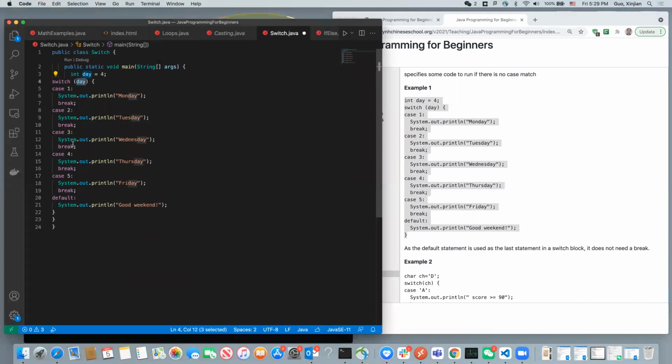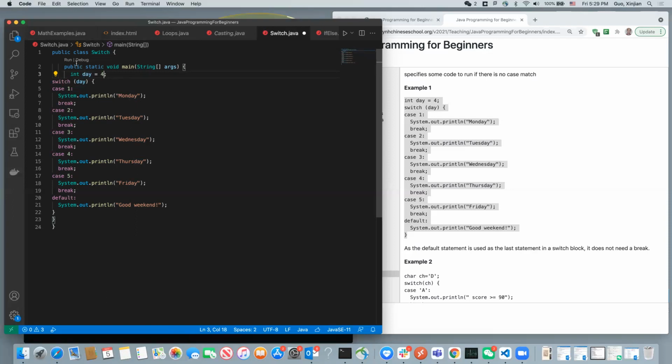If the day is 1 to 5, that's Monday to Friday. Otherwise, it says good weekend. That means the day value is not a weekday value, so it must be weekend. Anyway, assume that no one enters a day value beyond 1 to 7.